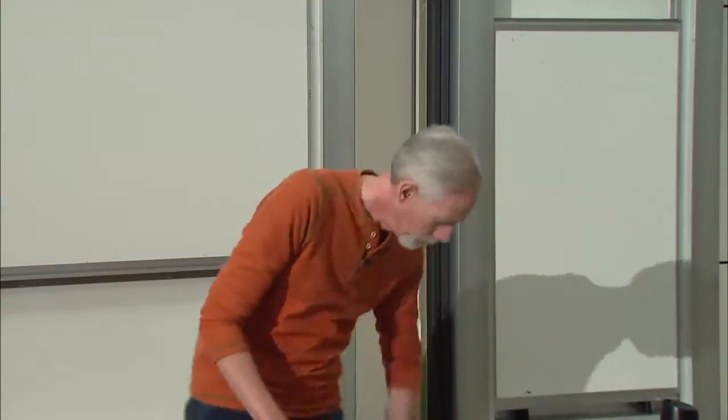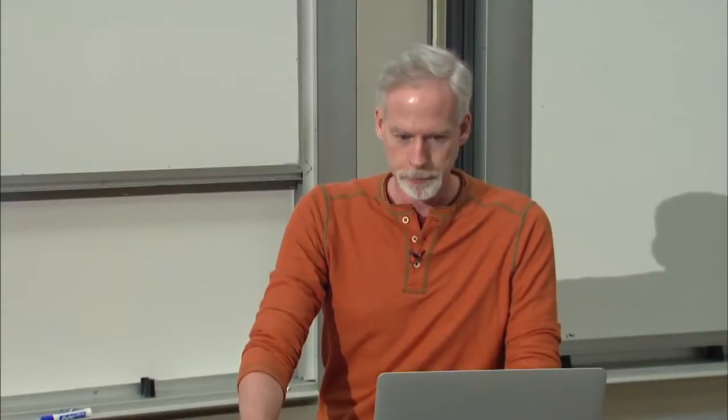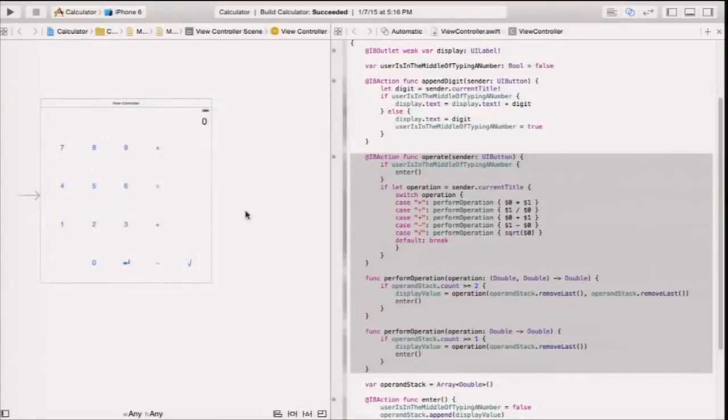All right, so I'm going to just go to Xcode here, launch Xcode. And we're going to leave off right where we were last time in the calculator. Here it is right here. And so here's our UI. Hopefully you recognize that and you just did your homework, I hope.